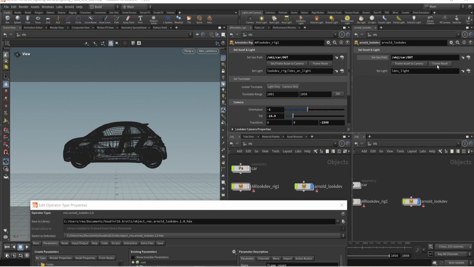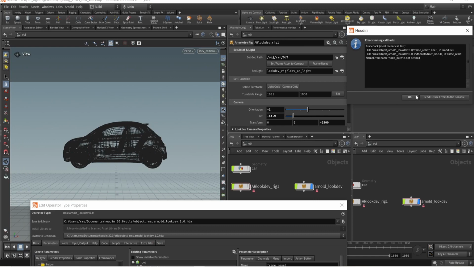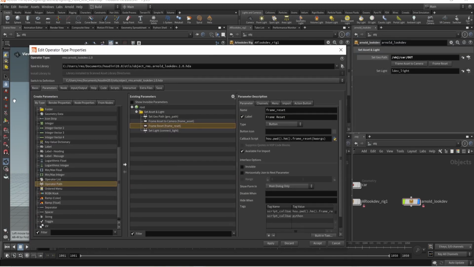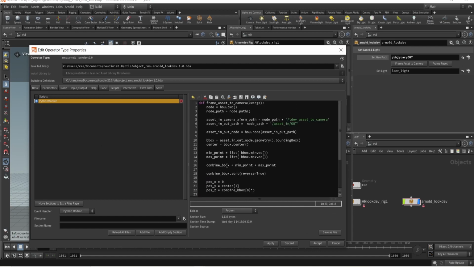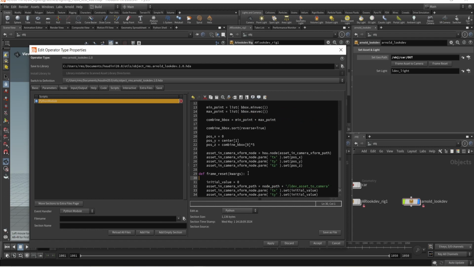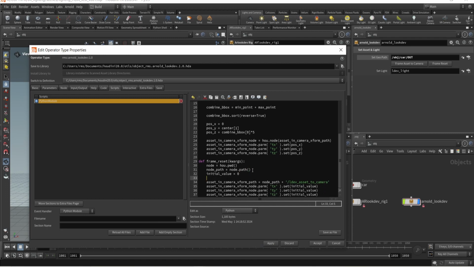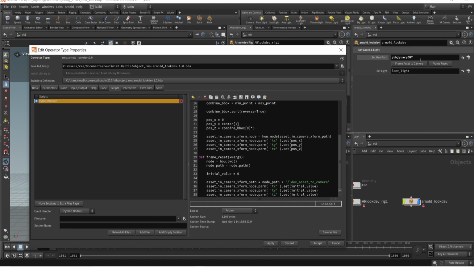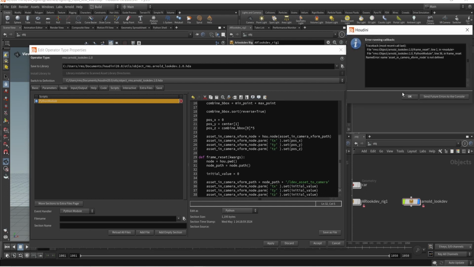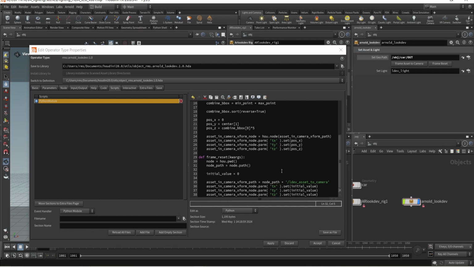Now if we click frame reset, it's saying node is not defined because, for doing a shortcut, I forgot to copy these two things. A set in camera XForm node is not defined because we haven't made it a node itself.